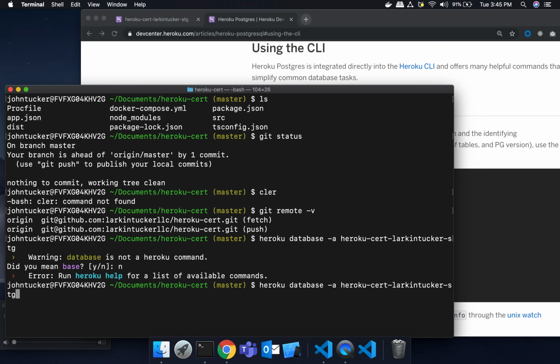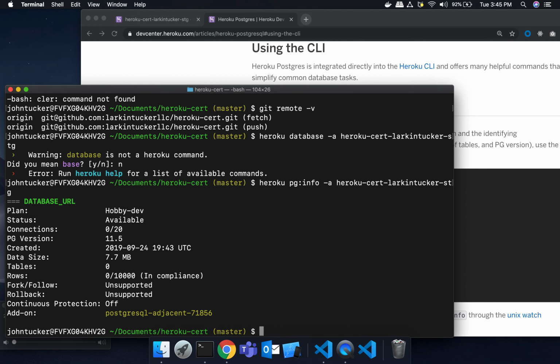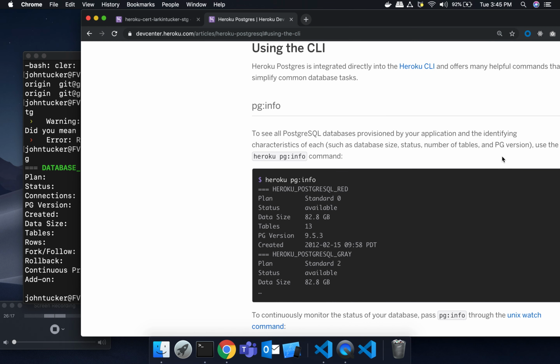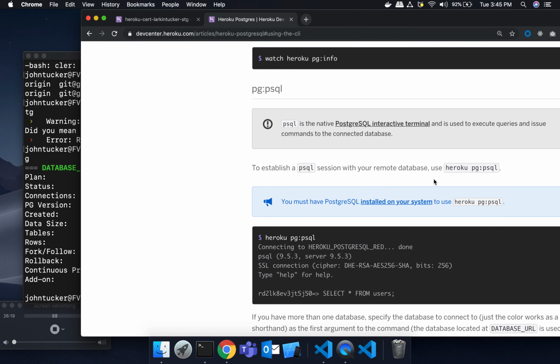So it's pg:info. And right, this basically tells me there's a database URL, and it tells me the plan that's available, right? There is a way to actually get the connection string out too, so I'm not quite sure.